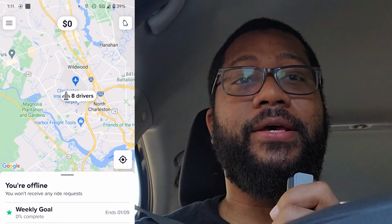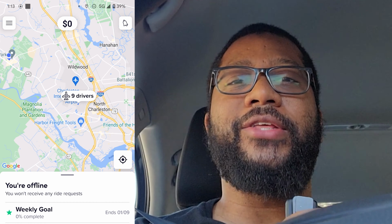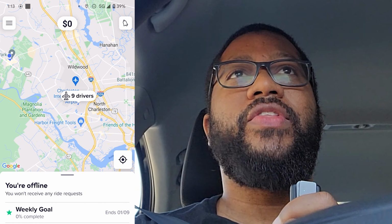So here's what I've noticed. When the area is really slow and drivers can't get rides, they tend to go and just chill out at the airport. And when I was first learning the ropes, even I did that too. So if I'm truly able to just go to the airport whenever I want and skip the line, that's gonna be huge on the amount of money I can make when it's slow. I can always go and get high quality rides from the airport, and airport rides usually tip more. Not always, but they tip more than your regular I'm going to work rides.